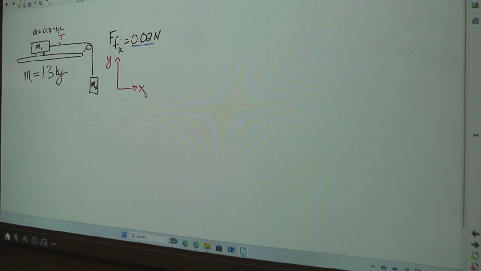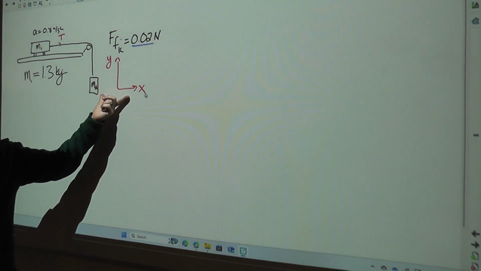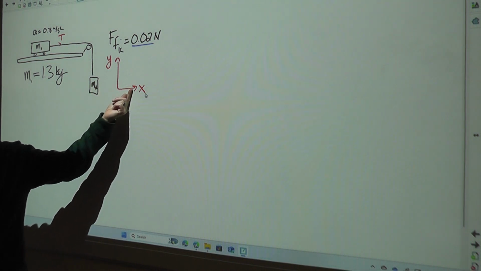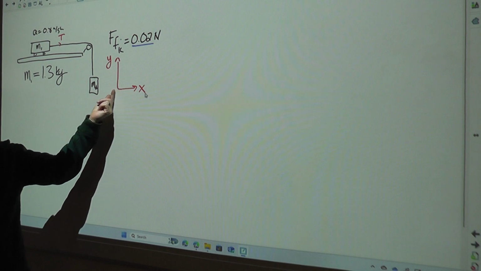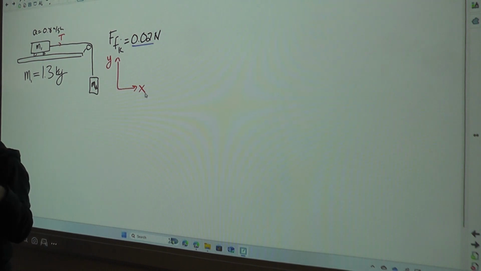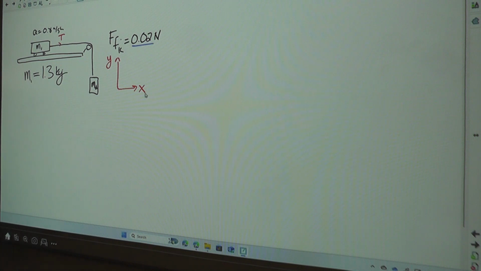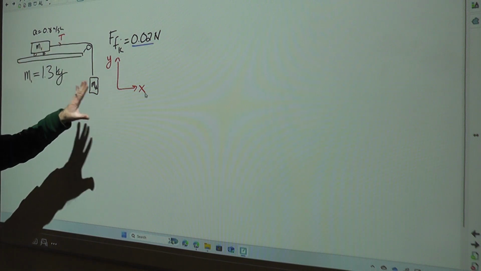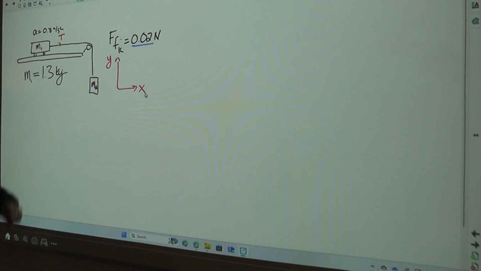So how do we deal with that? We use our axes. If friction is aligned with our x-axis, and it is, and it's in the negative direction on our x-axis, then friction is in the negative x direction. Friction isn't negative, no forces are negative, okay? So here is our step one. We've got a drawing, we've got reference axes.